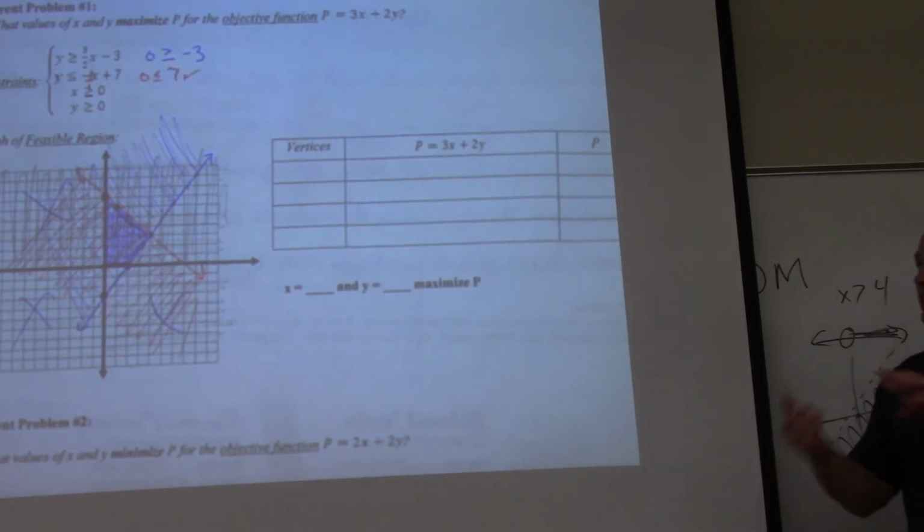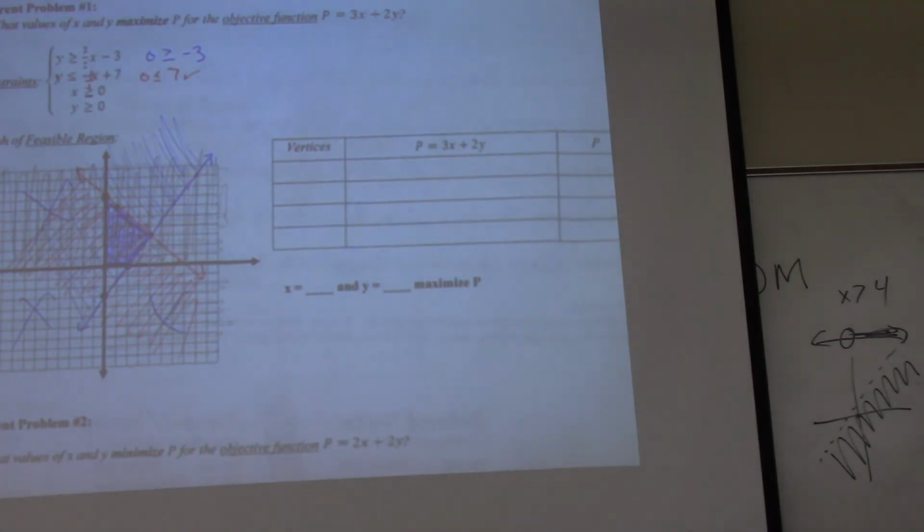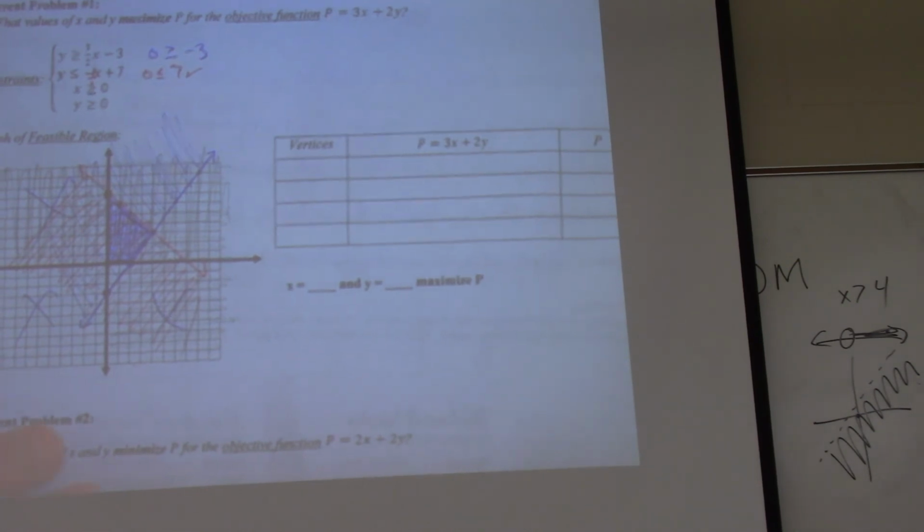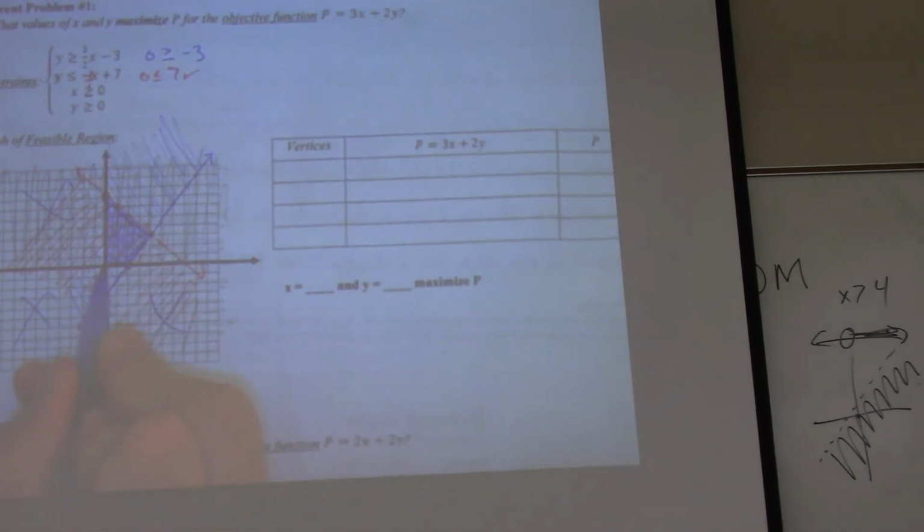All right, so we did step 1. We kind of did step 2, we haven't finished it yet. Step 1 was just find the constraints and the objective function, which again is given in the problem already. Step 2, graph it and find the vertices. Can you see the vertices here? Can you see the points of intersection? Somebody give me one. What's this one?